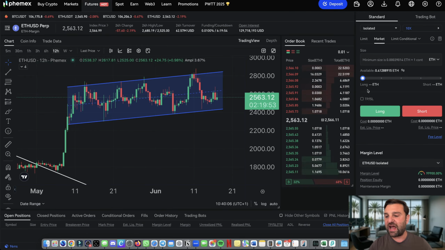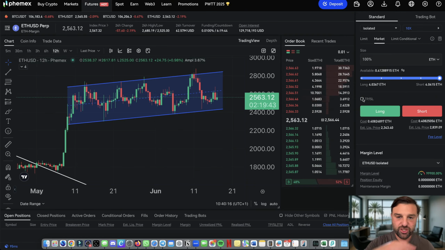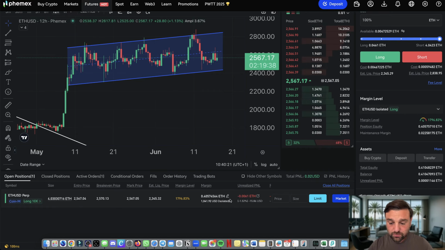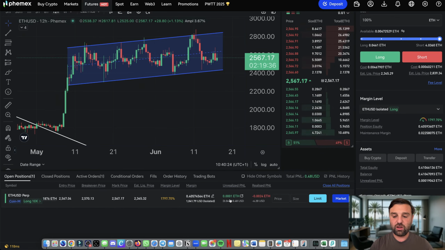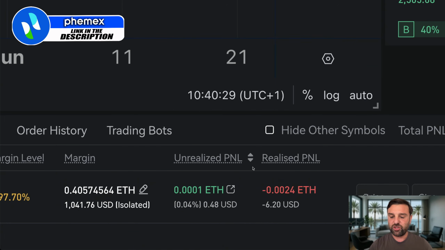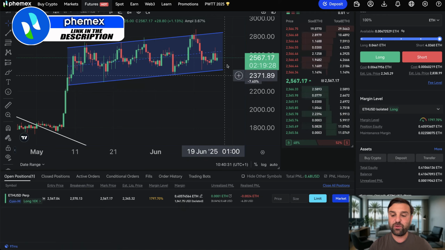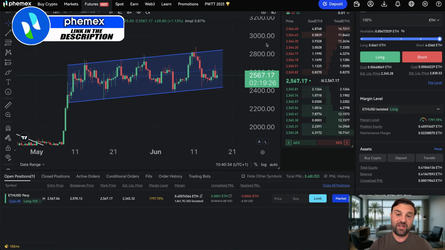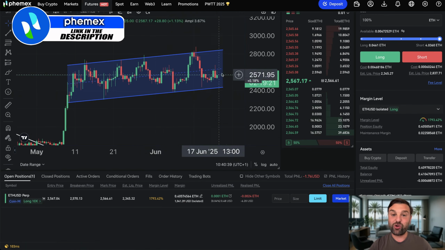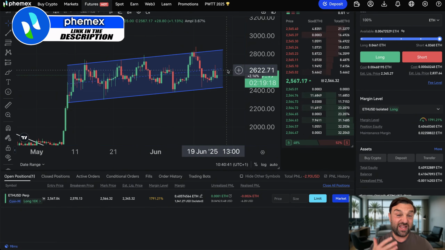But the difference now is that if I use my entire balance, it's all in Ethereum terms. My balance is in Ethereum, and I won't set a stop loss take profit because I showed you the example before. I'm just going to open a long to show you what it looks like. But now our profits and our losses are not in dollars but in Ethereum. It does show you the conversion into dollars, but the benefit here is if the price of the trade goes up, then your profits are in Ethereum, which of course is increasing as well. So that's actually how I would recommend to trade Bitcoin, Solana, or Ethereum if you're going long.